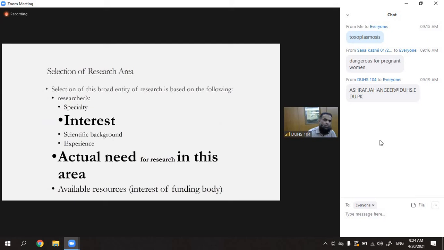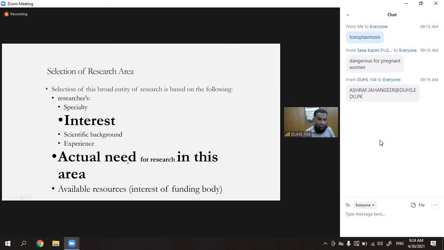When you select your research question, most of the time it's based on your interest. So, for example, my interest is maternal and child health, HIV, and infections and injuries and trauma. So, I have quite a long list of interests. So, I usually do research in multiple different domains. But if you have certain interests, for example, molecular biology, then you have to collaborate with someone who has a molecular biology background. Most of the time, it depends on your specialty. But as a student, because you are not a specialist right now, you can just follow your interest.